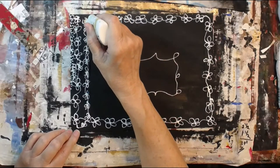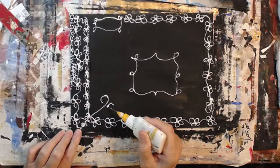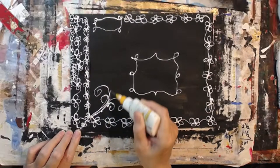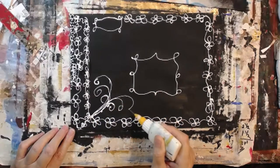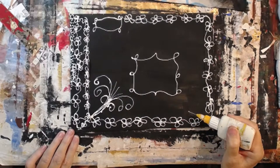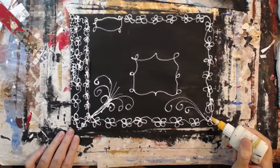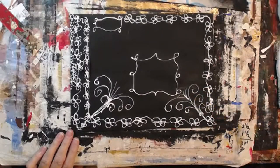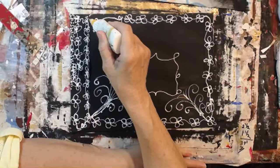Oops, I went off the edge there. Okay, because what I want to do in here is I want to bring the little flourish in here that I like to do. And one big one in here. Oops. And then let's put something like that. And I like to do that on both corners here. This one will be a little bit smaller unless I bend the brush a little bit. There we go. And never fear, it always turns out in the end.